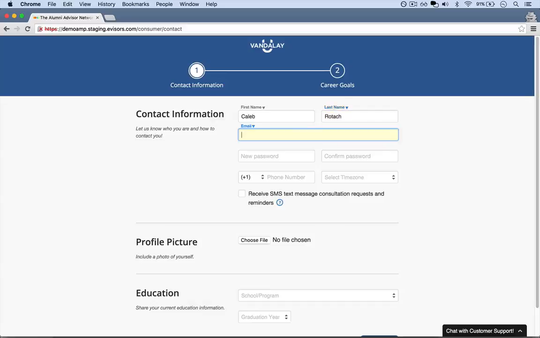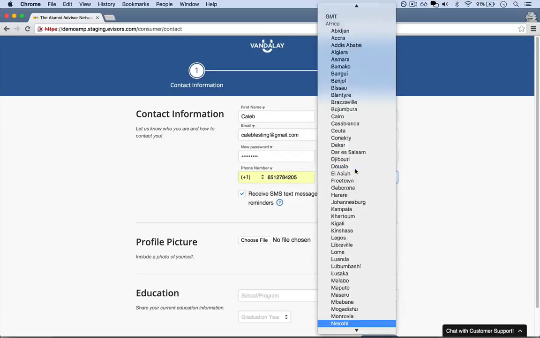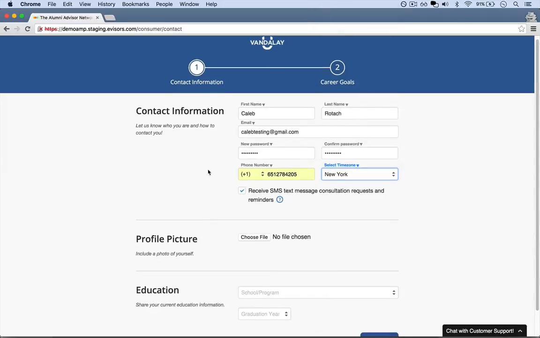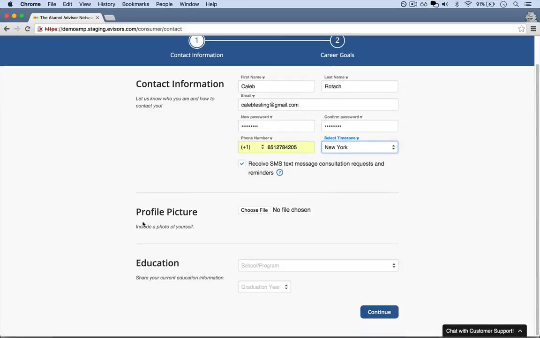Obviously, we need some contact information. You'll note a few differences from what you have currently in place for registration. We need a little more information, including a password, which is key. So I'll fill this in quickly. The phone number, we still collect here because we want to give people the option to have the system call them if they're on the consultation, and also keep supporting this SMS functionality that we've had for a long time, though it'll be new for the advisees. Time zone is important as they're scheduling their consultations.